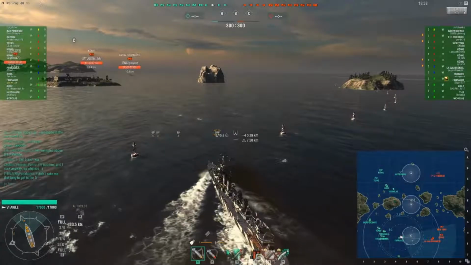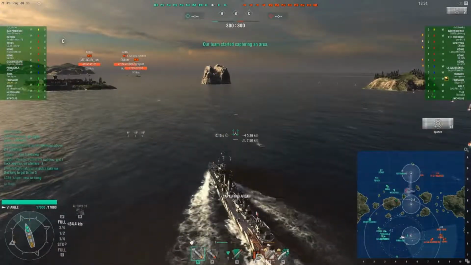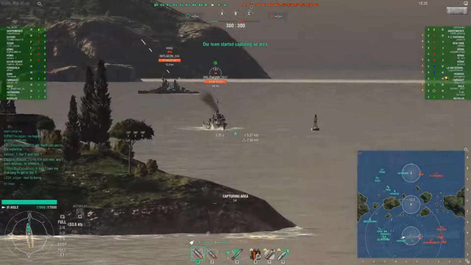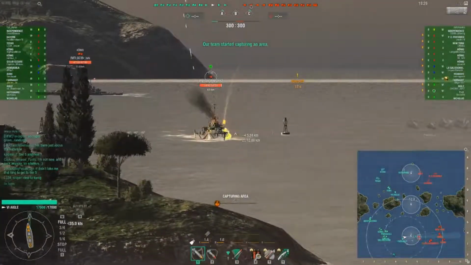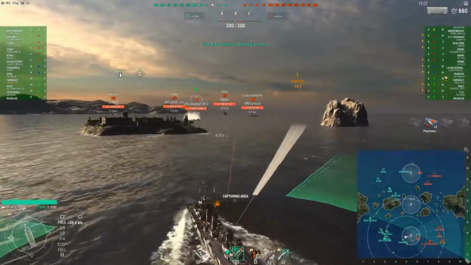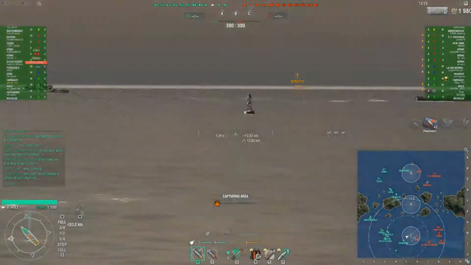So I sneak into the cap and I cut my engine a little bit. I'm trying to keep the island between me and most of the enemy because I do not have concealment expert yet. There's an enemy T-61, which is definitely a threat. It's far more powerful, I think, than I am, especially with my low captain. It's more maneuverable, has better torpedoes, not quite as fast as me though.